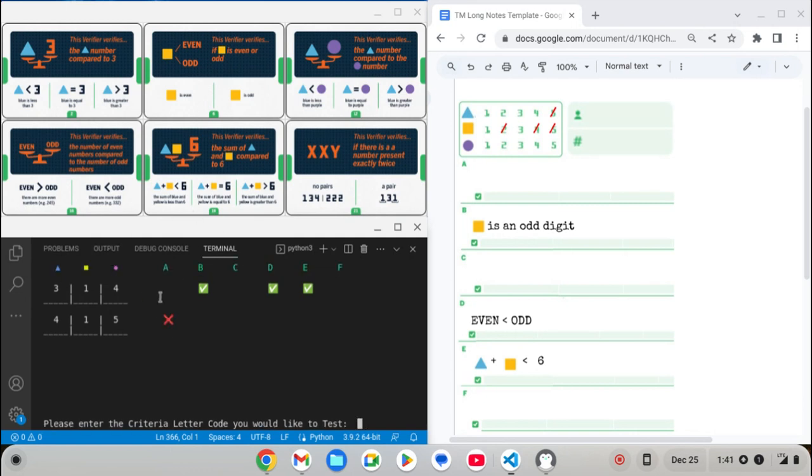Okay, so no. Again, I did pick a 4 for triangle. 4 is greater than 3, but the Turing Machine does not approve of that. Not good. So what we'll say is that triangle is either less than 3 or equal to 3. So we'll say triangle is less than or equal to 3. And so our 4 did not work out. So let's cross it out. And what do we have now?